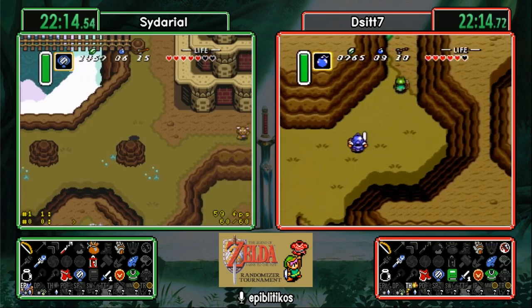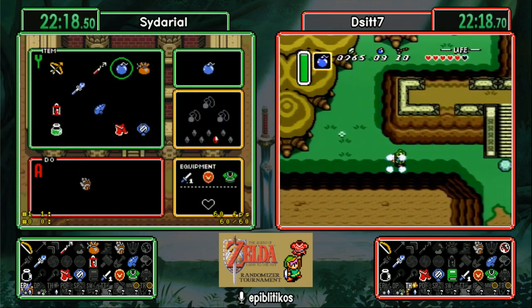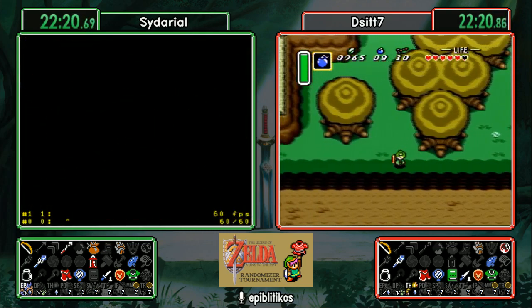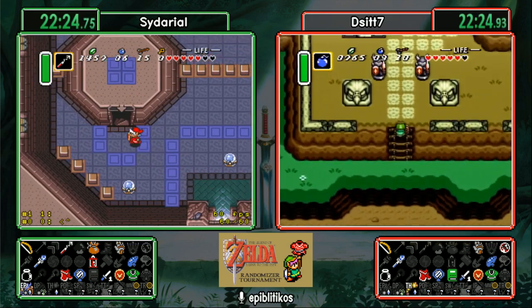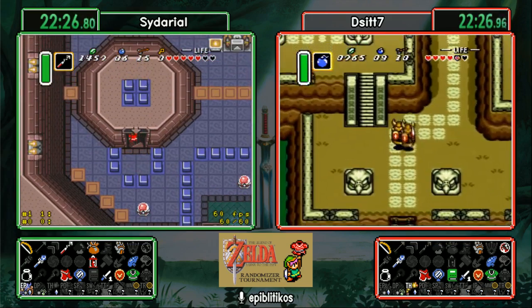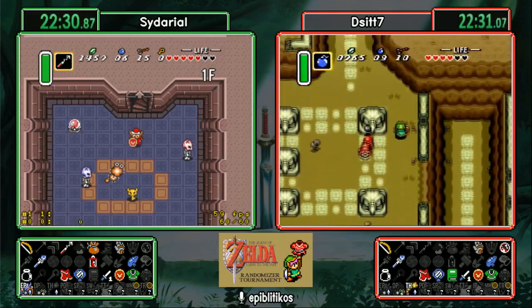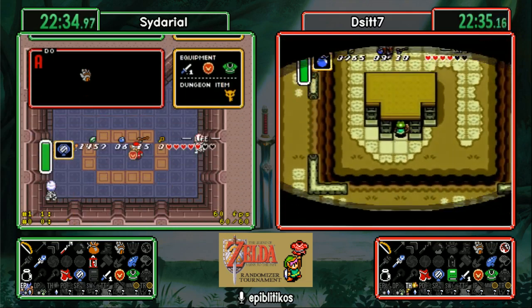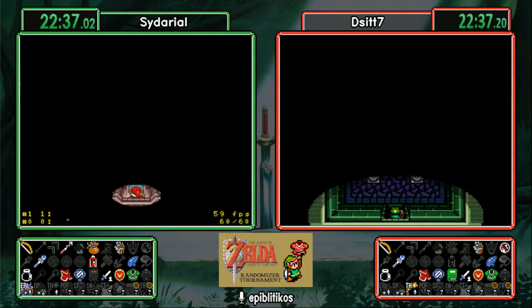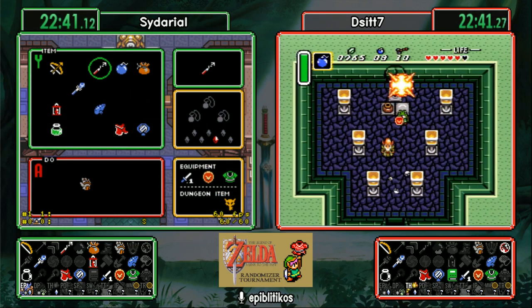Alright, Dsitt is going to make that Eastern Palace play. Going to pick up that hookshot as was asked and answered in chat. Meanwhile, going to see Sid take care of Tower of Hera now. So by the end of this little section, we'll have both of our runners with 2 crystals and hopefully just that much closer to Dark World access.